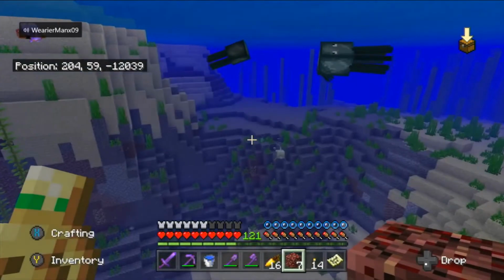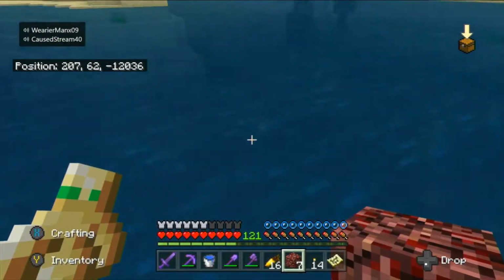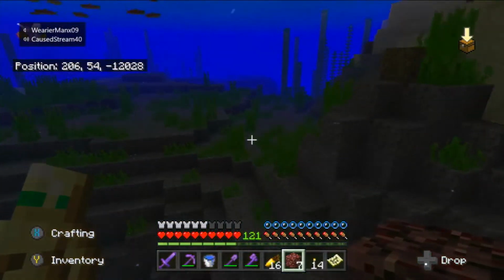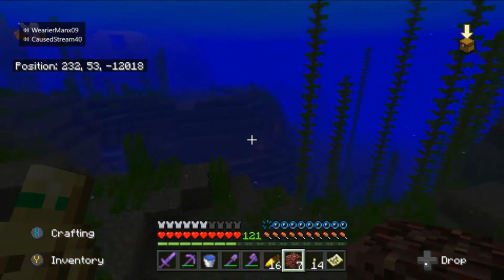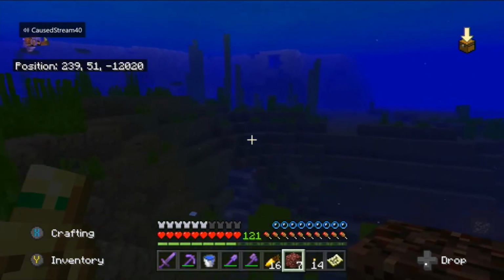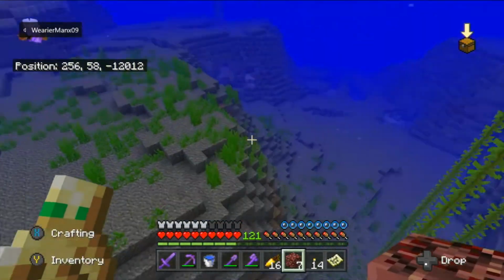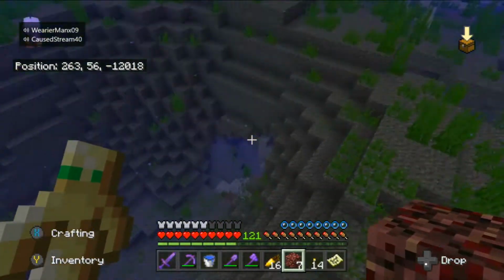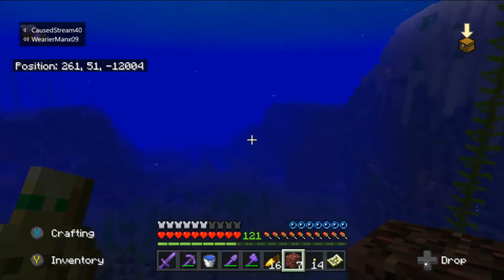You're trolling me. There's glow lichen! Yes! Yes! We are in new chunks, baby! Woo! Yeah! Woo! Now find us better stuff. New chunks! Glow lichen! Alright, this is hype right now. We have found new chunks.